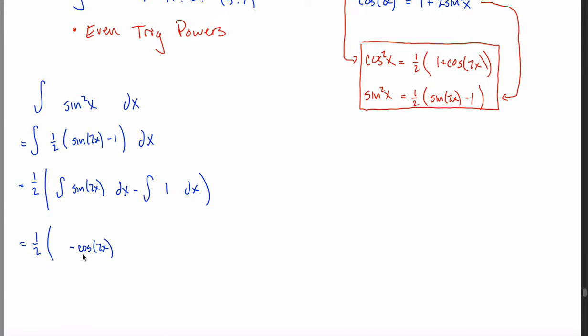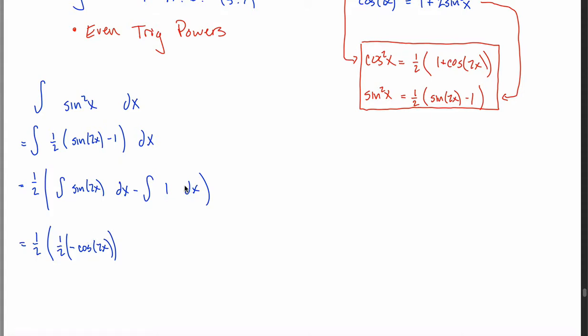That's good. But what's wrong with this is if I took this derivative, I would get sine of 2x times 2, because I'd have to use the chain rule on this 2 right here. So what I need is a 1/2 out in front there to make sure that the derivative of this is the same as this. If you could follow those steps, go from here straight to here, great. If not, you can also do a U substitution if you prefer.